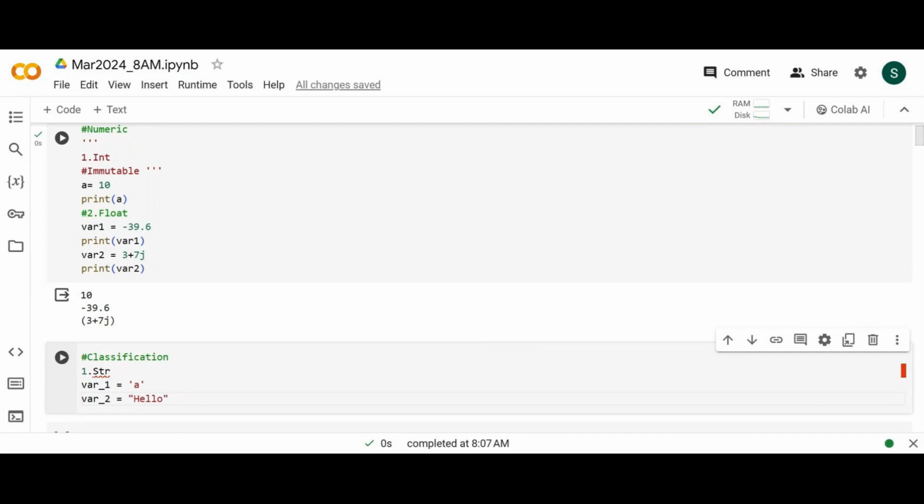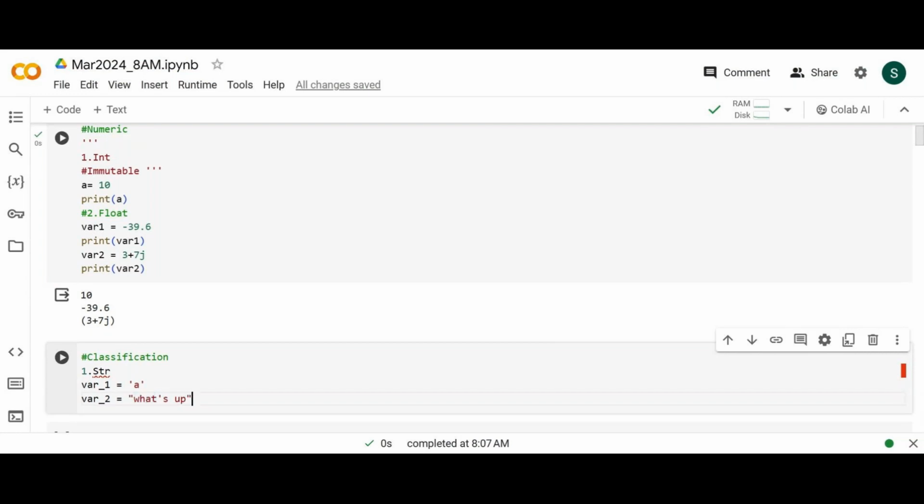I'll tell you why. Say you want to have a phrase like this: what's up. If you had put it into single quotes, what will happen? Python will understand, okay, this is the starting point, but this is the end point. It will think this is the end point. So now the question arises, what about the remaining part? To avoid that, you need to put it into double quotes. As soon as I put it into double quotes, that error will be gone.